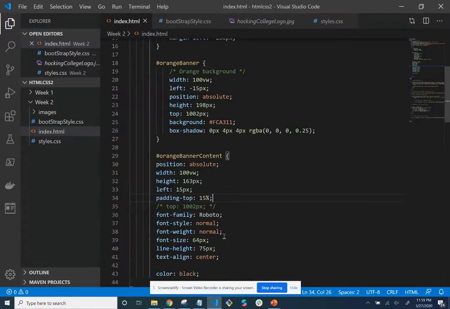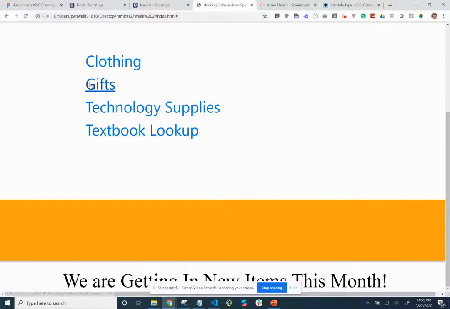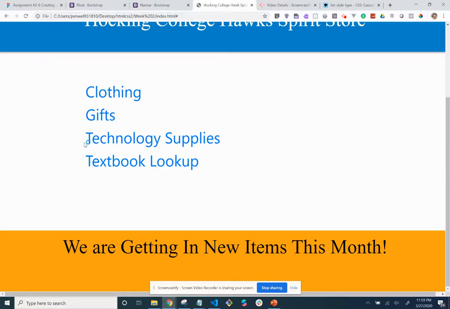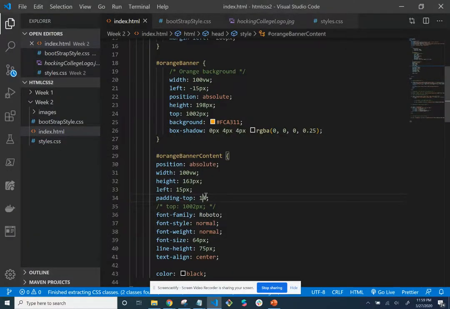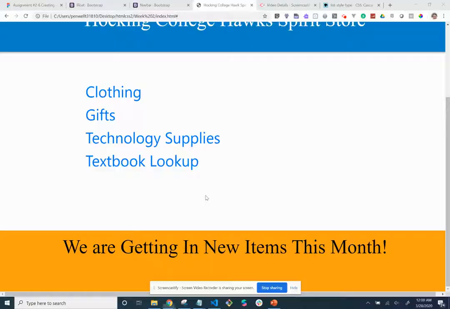Okay, let's try this again. Okay, so one a little bit more down. I'm going to do pixels instead of percent. Let's do something like 20 pixels.